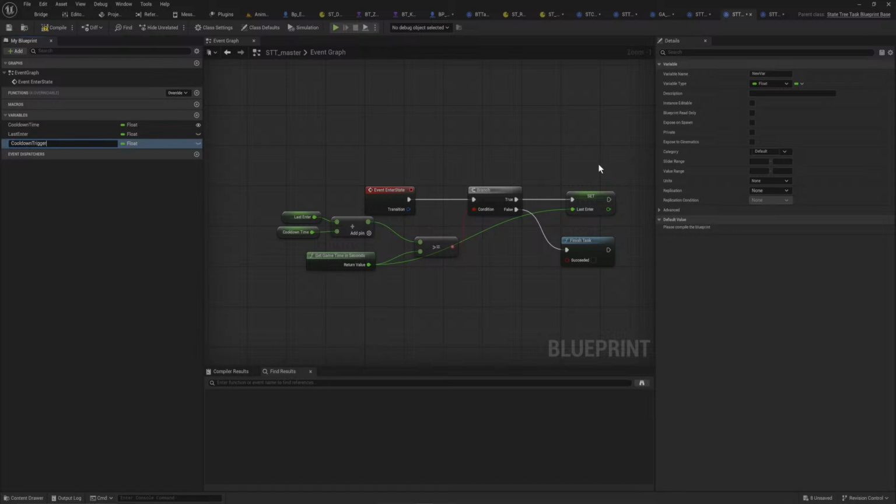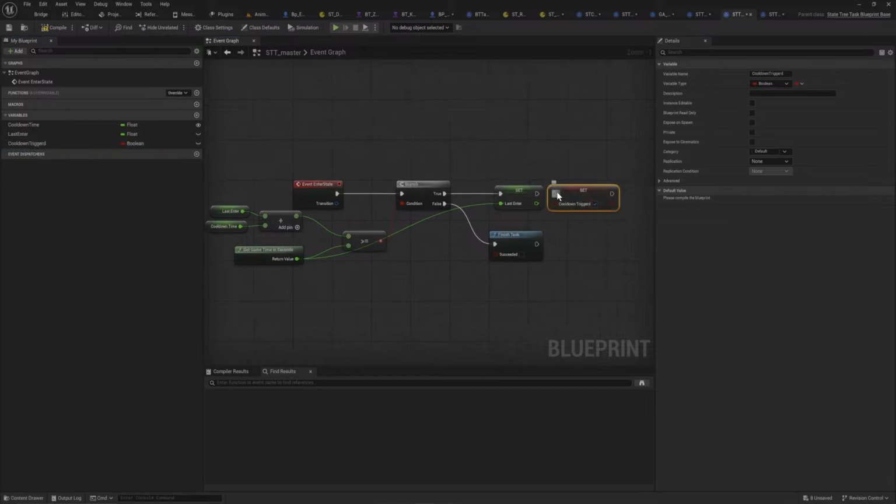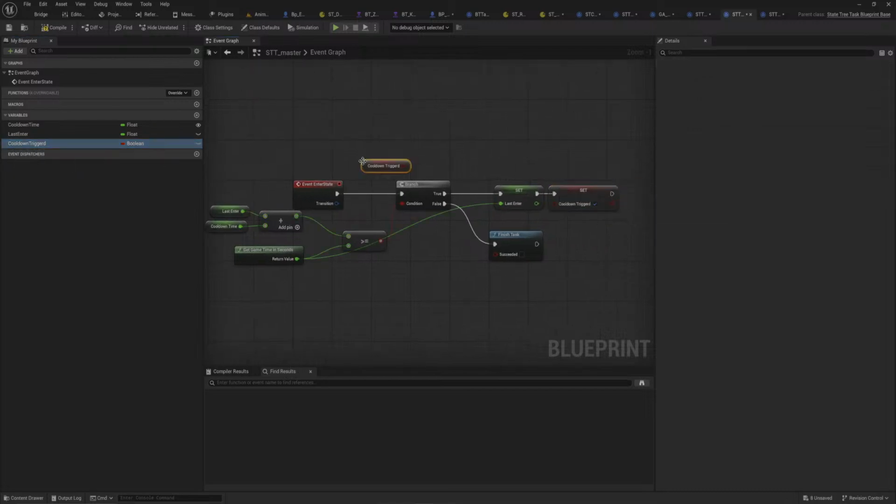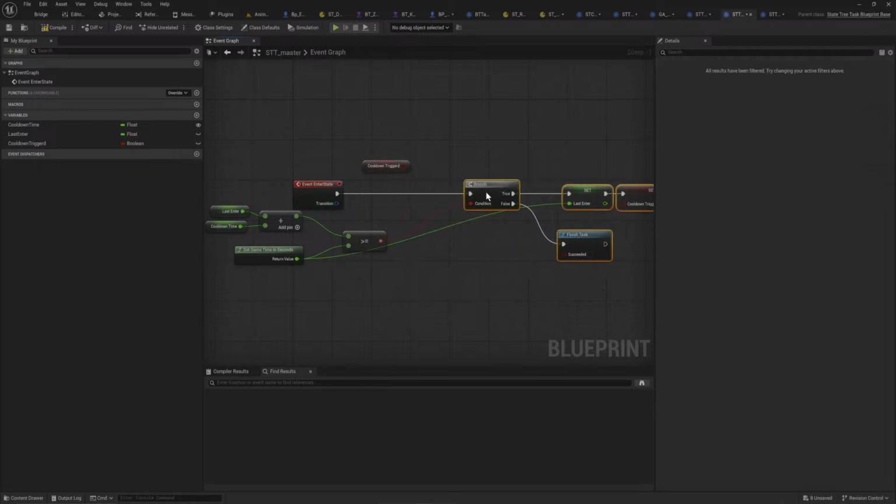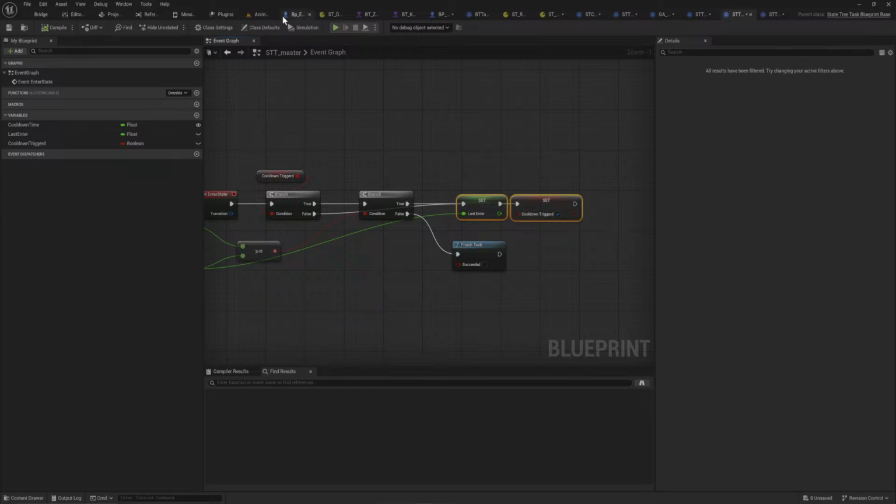But that's easy enough to just make a bool for, right? So we set this cooldown trigger to true, and if the cooldown has not been triggered at all, we just bypass this check. So the cooldown has been triggered, we check this. If it's not been triggered, we do not check this. We just always do it the first time.